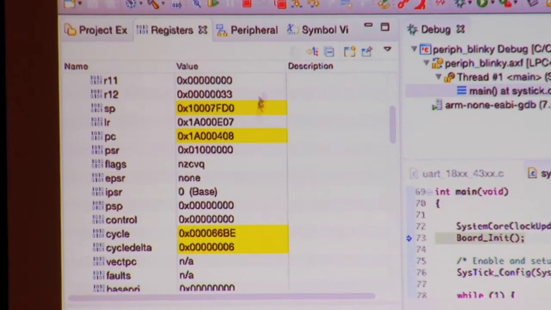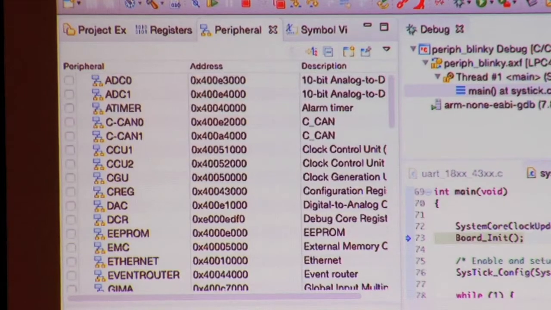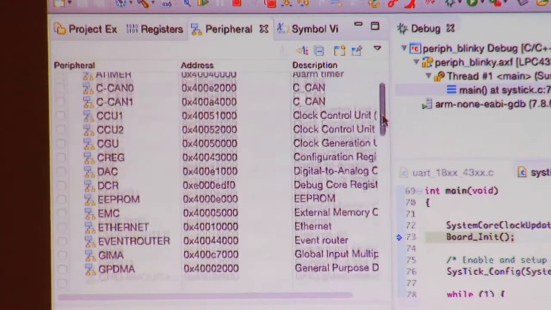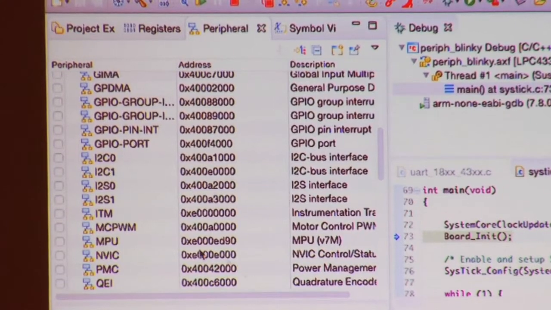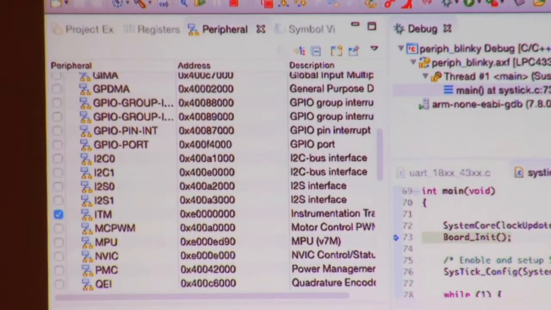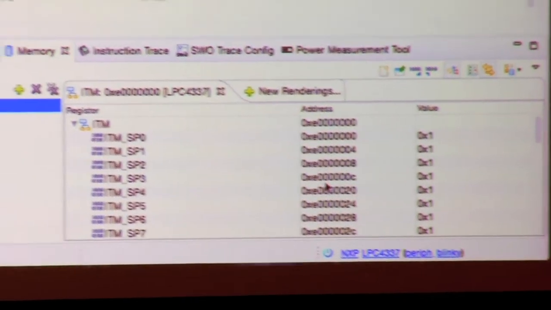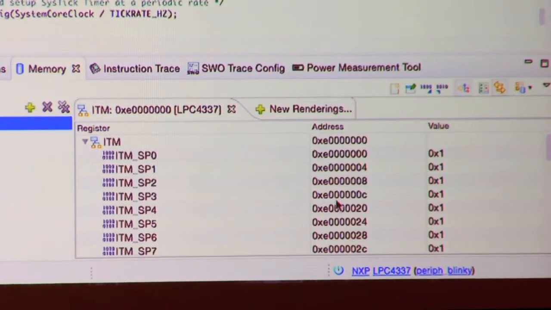Other things that we've got access to are the peripherals within the system. We can display a peripheral and its registers, and in many cases it will be able to display enumerated versions of those registers.